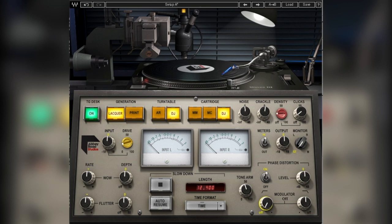And modulation, these are low and high cuts, as you can see from these little graphics there. And then you've got some meters. So what does this sound like, and how are we using it?